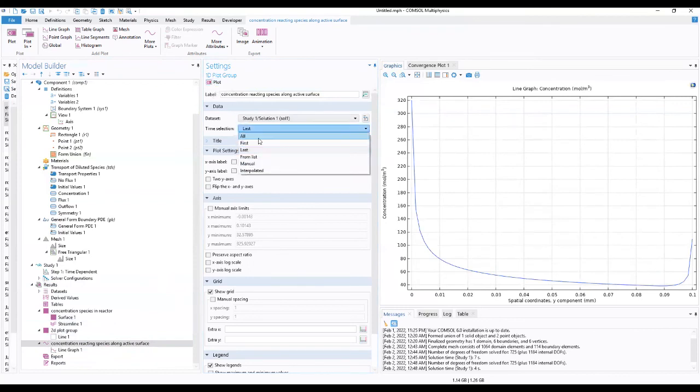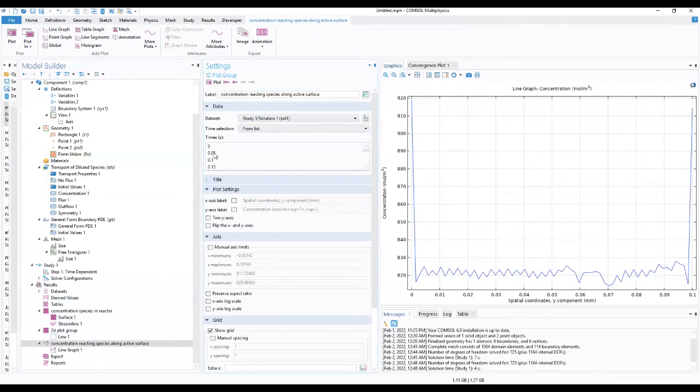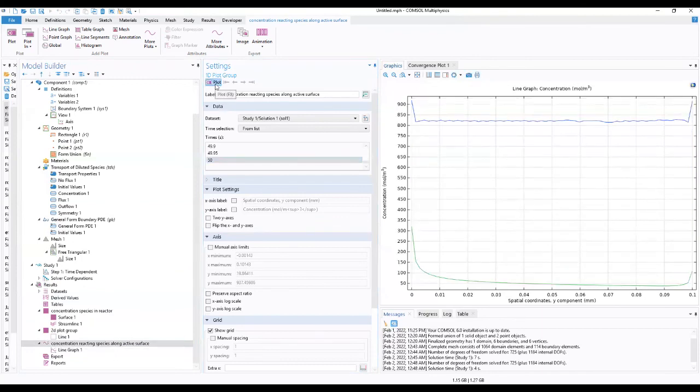So this is the last and this is the first. Let me select the first and last, and let me plot. This is the first and this is the last. So this is how the concentration of reacting species along the active surface will be, along the y-axis.